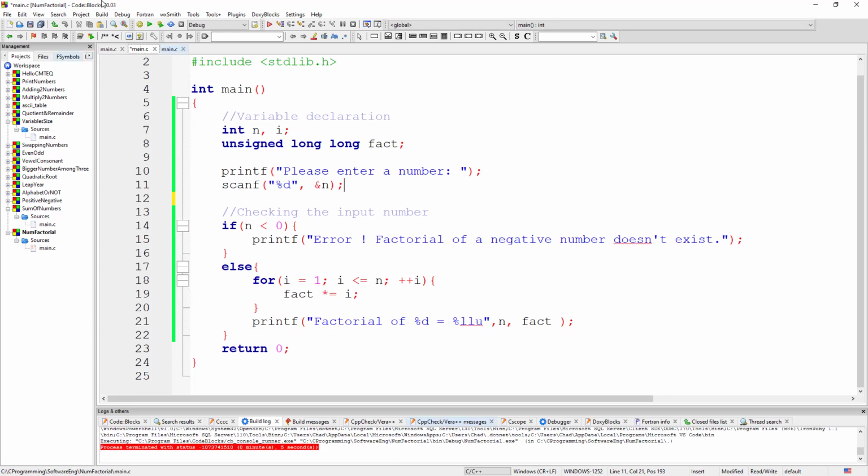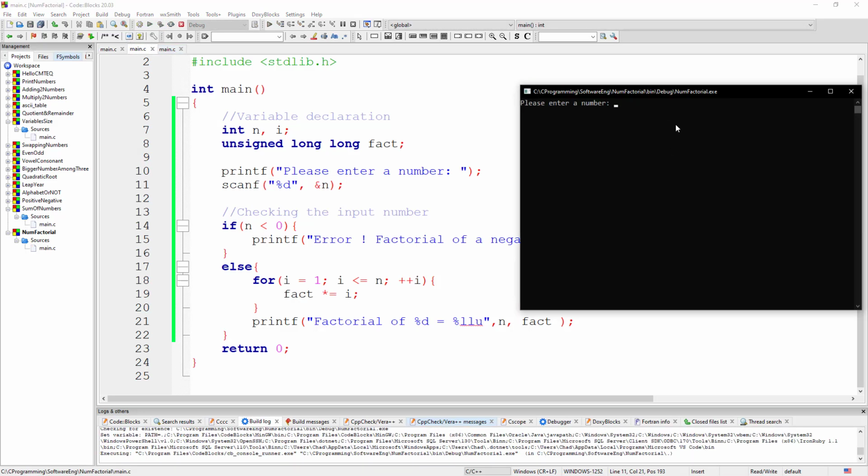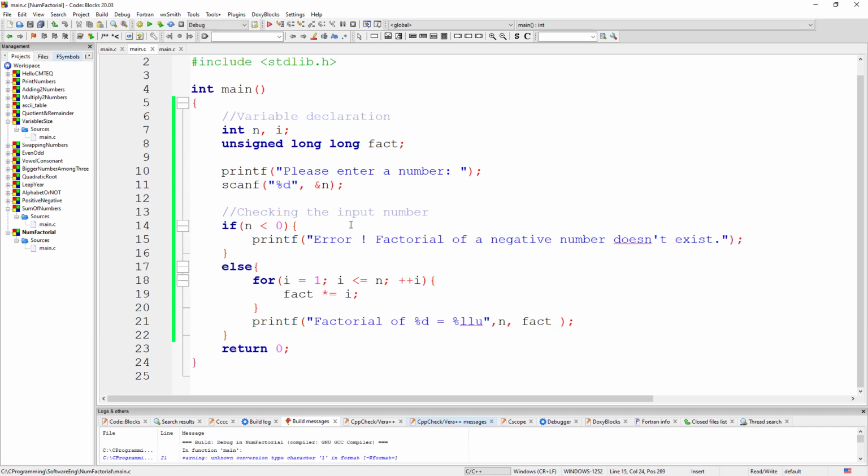Now we can go ahead and give it a test run. Let's try a simple number like 2. We know that the factorial of 2 is 2, because it's 1 times 2 is equal to 2. So let's see. Boom. Factorial of 2. Okay, something is wrong. We're getting a very large number. Let's see where the problem is in our C code here.